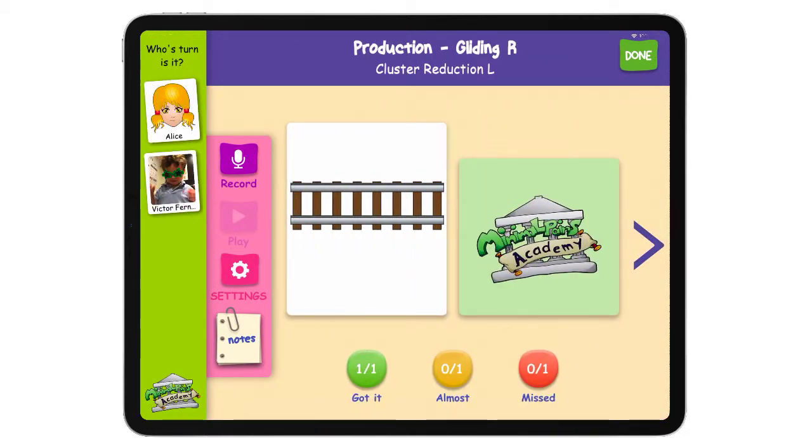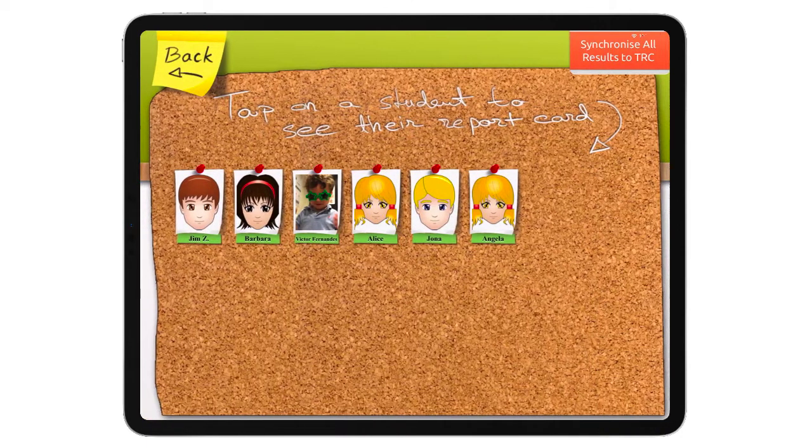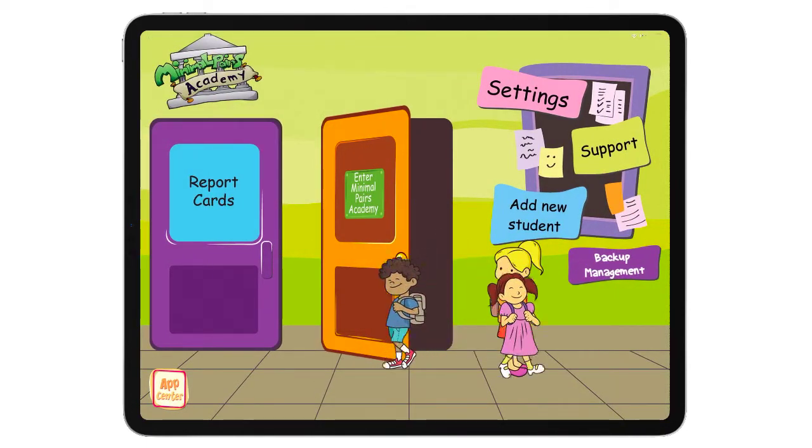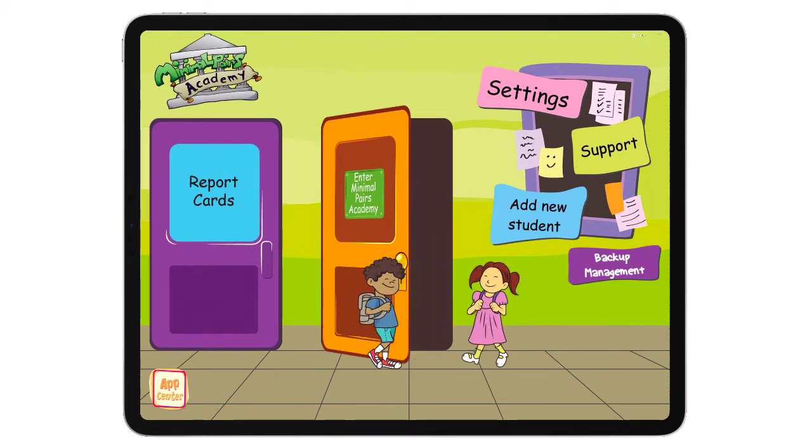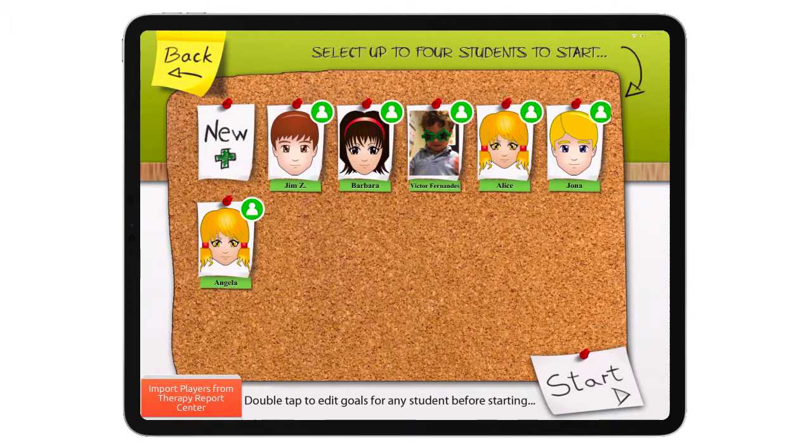This is another production activity because this is where Alice is at. If it's your own child, you can also take turns between the activities by selecting both activities on that child's profile, and I'll show you guys how to do that. I'm going to tap done here. Before I show you guys how the app is tracking data, I want to give you an example of a one-player activity, which happens a lot for parents.